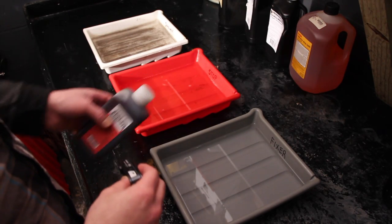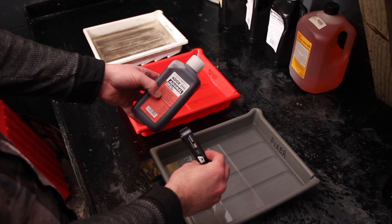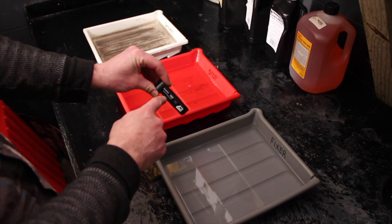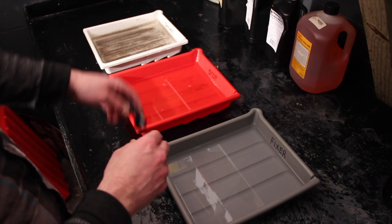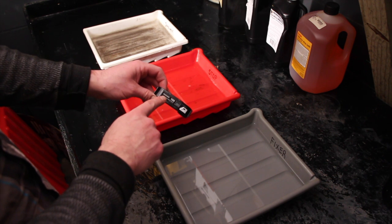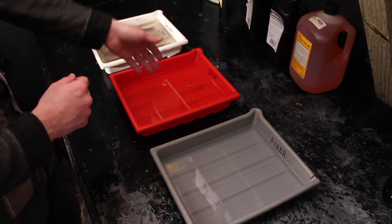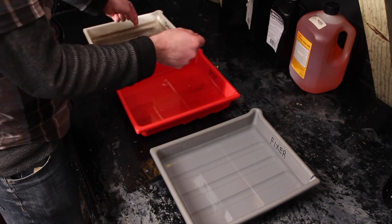I'm in the darkroom now and I've got all the chemicals set up. I've decided to develop in Adox Adenol, which is basically Rodinal — I'm gonna use a one-to-fifty dilution, which I think will really be nice on the grain. I've got these trays set up because I don't yet have a 110 film developing spool for my daylight developing tanks, but I'll pick one of those up soon. Developing in complete darkness is a small price to pay for the convenience of the lighter pack. I'm gonna open up this 110 film cartridge in the dark and start developing, feeding the film down into each individual chemical as I develop it.